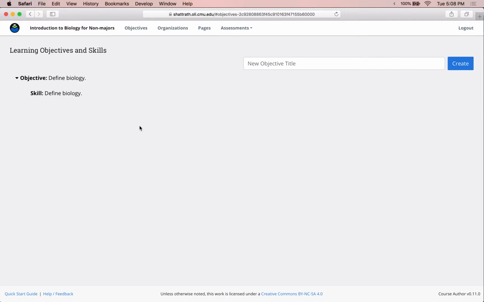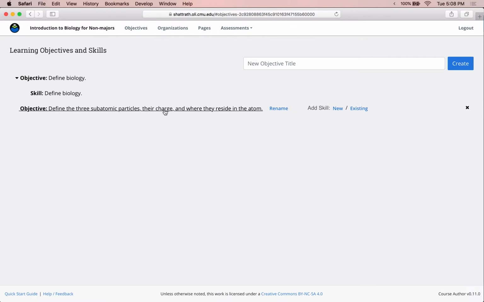Okay, let's take a look now at adding learning objectives and skills, and this time we'll look at a learning objective that has multiple component skills, all of which are different from the objective itself. So now we will add one from later in the course for illustrative purposes, from when we encounter chemistry. So here's an objective from chemistry where we're defining the three subatomic particles and their charge and where they reside in the atom. So we've added this as an objective.